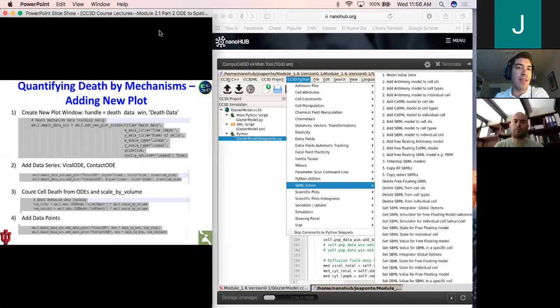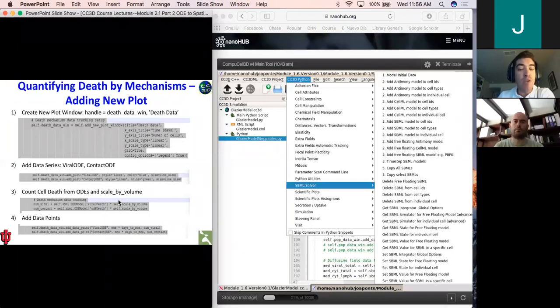Then we specify that we're going to add two data series: how much cell death we're getting because of the innate immune response, which we're calling viral ODE, and because of the adaptive immune response, which we're calling contact ODE.